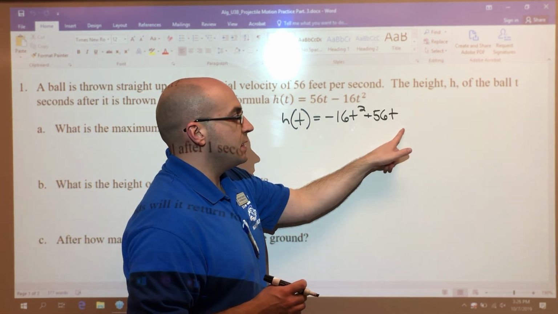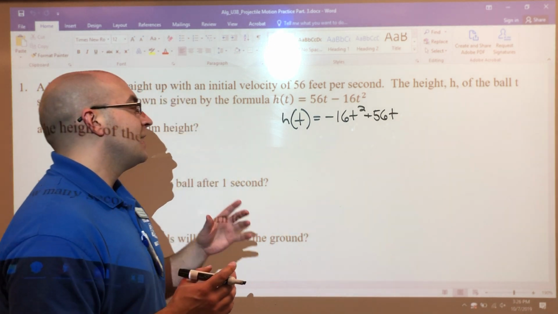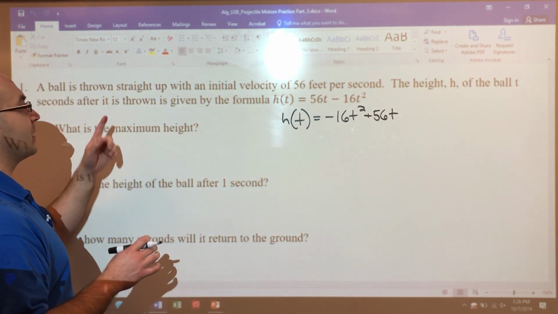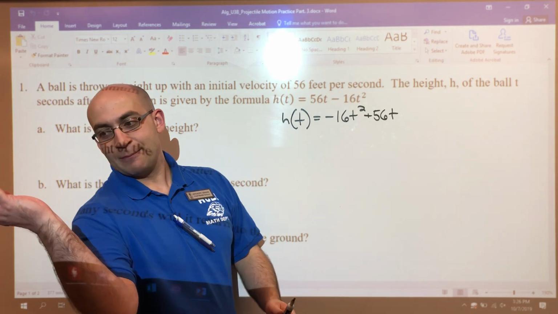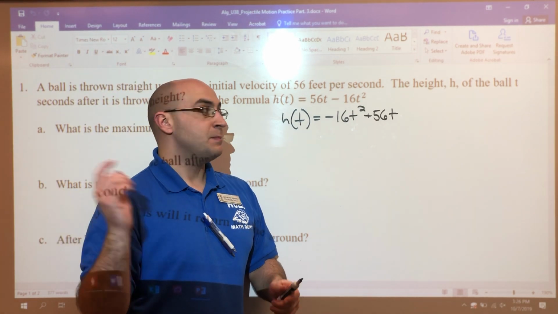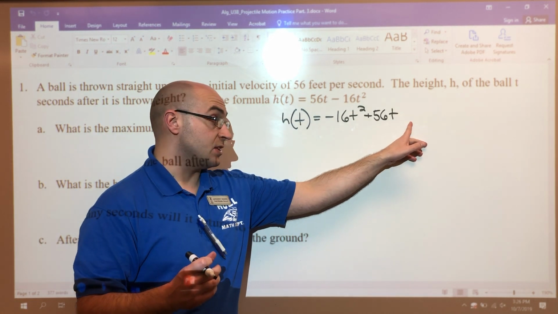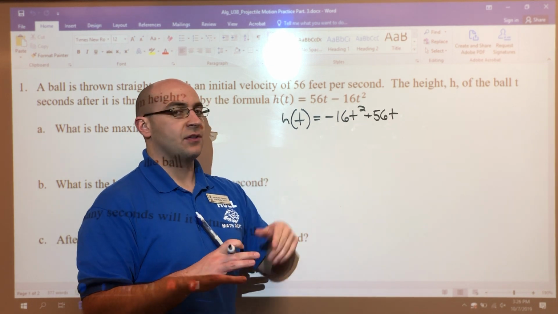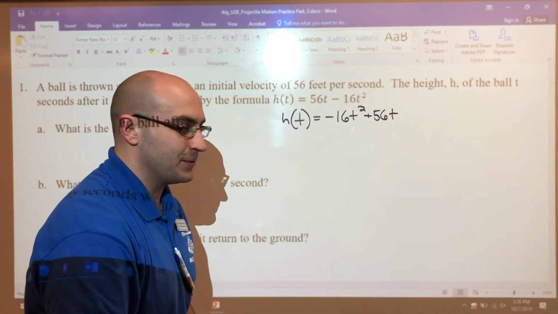Now, something that's missing here is the height. So this question's a little bit off because if I'm throwing a ball straight into the air, that means I'm kind of releasing it on the ground because there is nothing over here. And usually the c term represents height. So because there's nothing there, this question's a little bit off, but we'll just kind of play with it, okay?